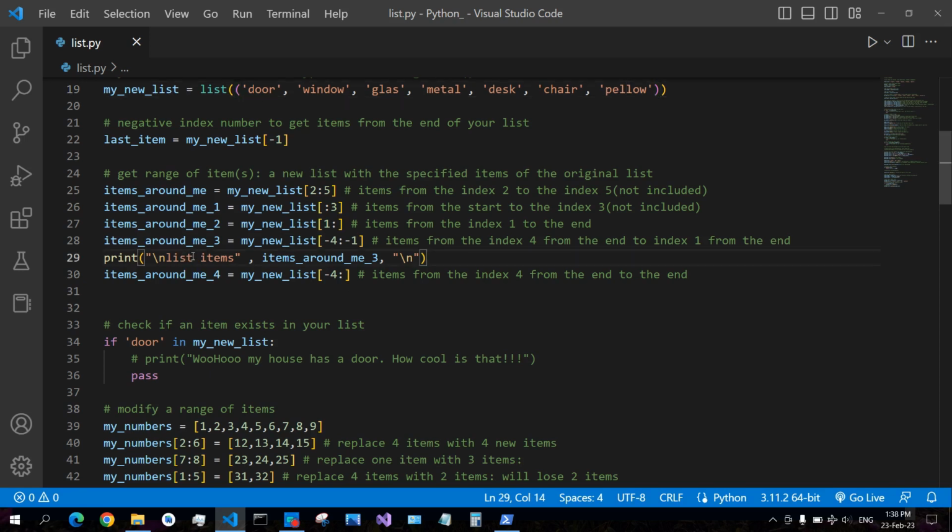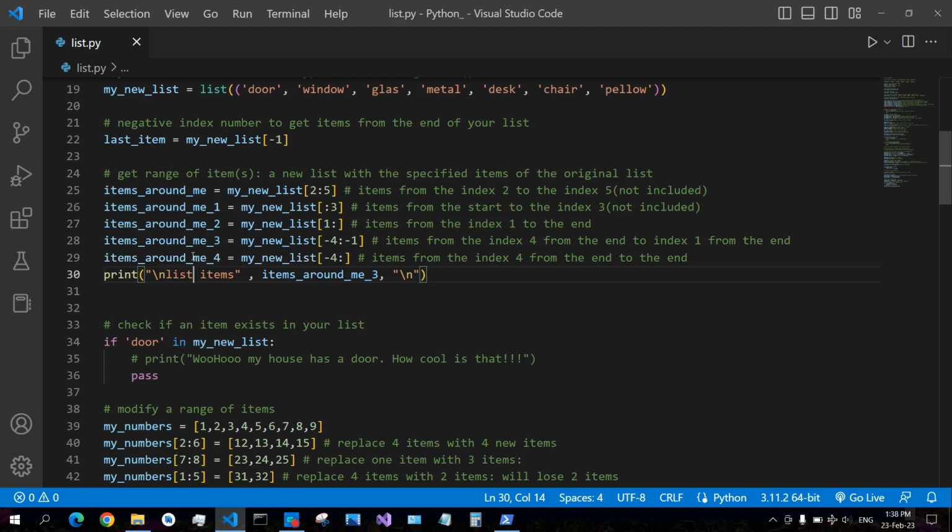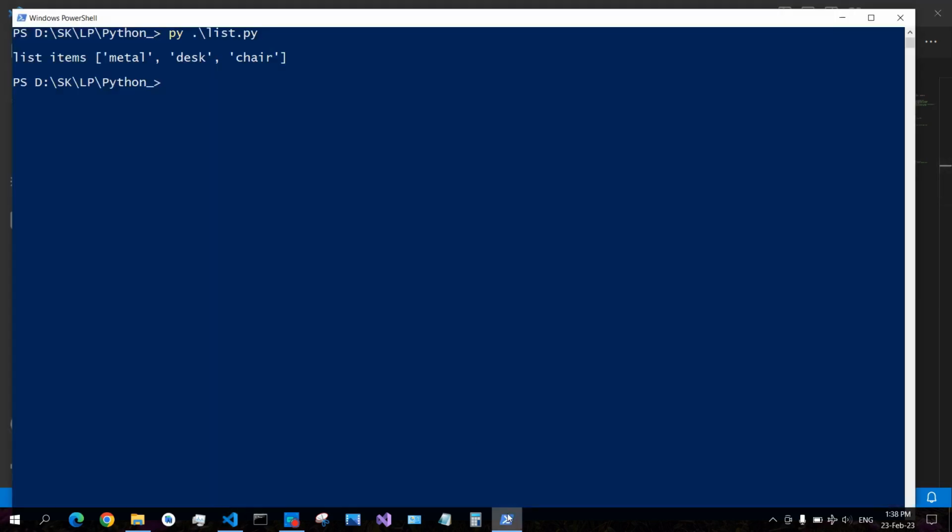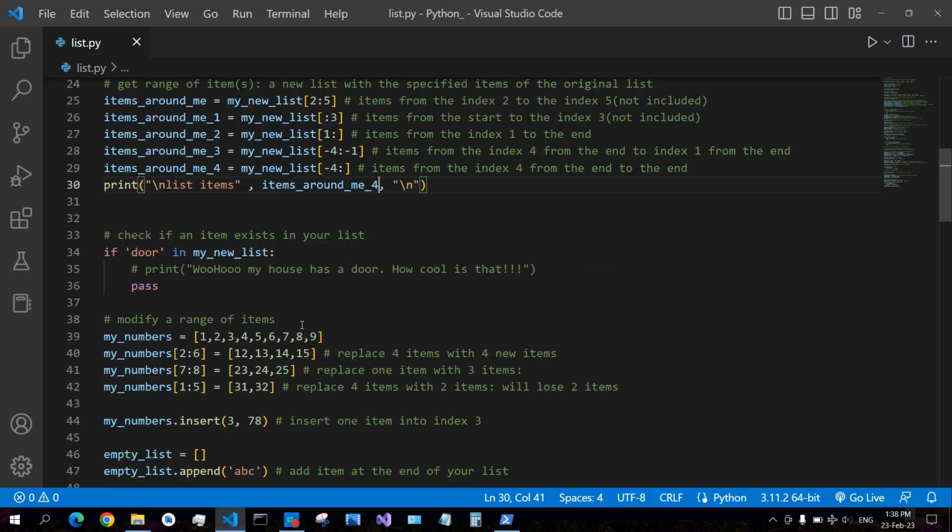So the next one will get all the items from -4 to the end. See here we have metal, desk, chair, and pillow as well. You can check if an item exists in a list or not by checking if that item is in your list.